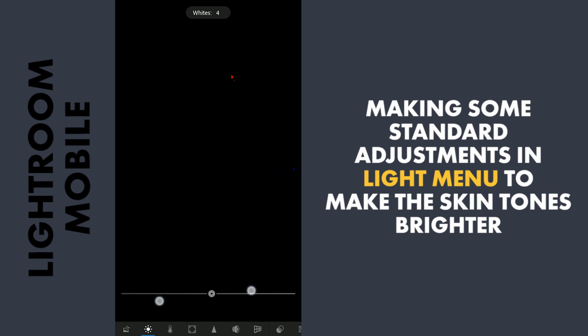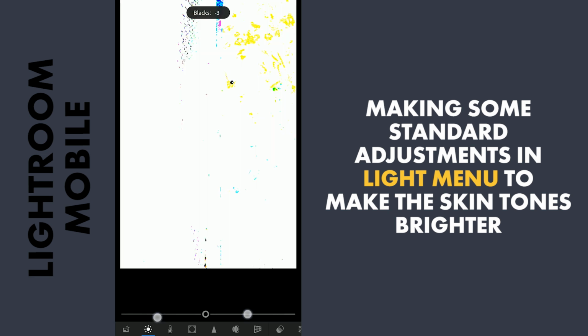Also increasing the whites with a 2-finger slide. This gives a visual representation of where the brightest spots are getting clipped. That is, when you start seeing the colored spots, those spots start losing details. I don't mind going a bit overboard here. Same with the black slider.